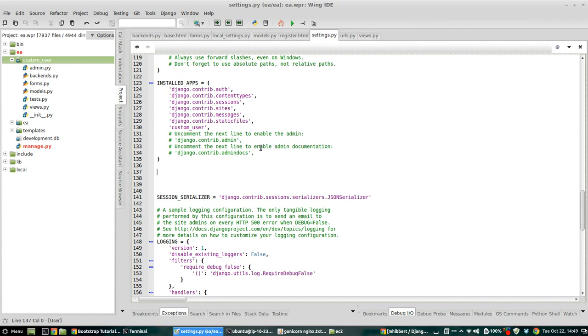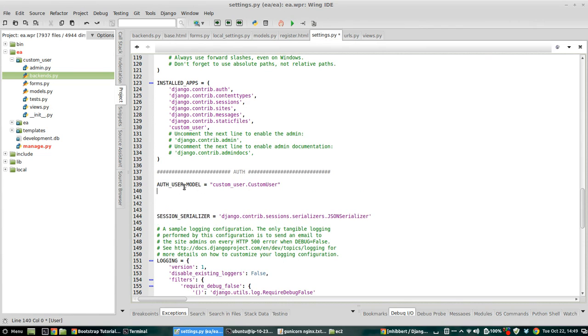The next thing we need to do to configure things is add in a couple of lines of code so that we will know there's a custom user model instead of using the default model which comes along with the authentication system, and also that we have an alternative way of checking for authentication, which is what we're going to define in our backends.py file. So we just need to set that up so that the framework knows where they are inside of here. The first line is AUTH_USER_MODEL equals custom_user.CustomUser, and that's going to be defined inside of our models.py.